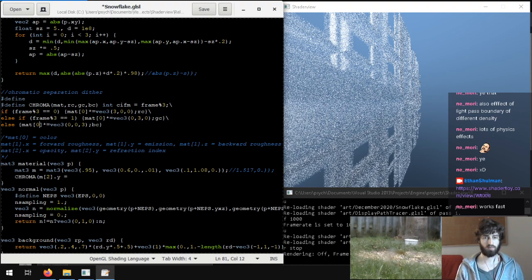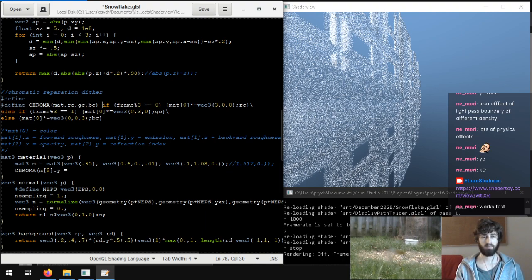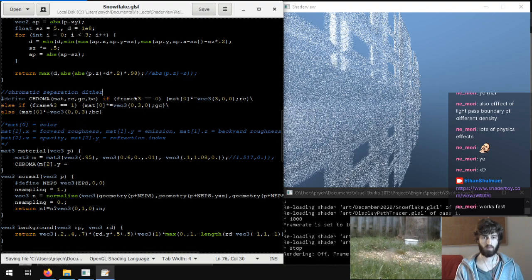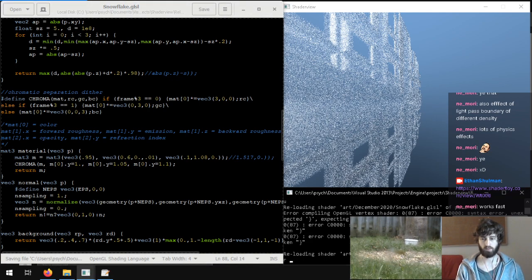What if I just did this? I almost feel like that is more efficient because then I'm not initializing an integer each time I do that. Yeah, I like that more. Okay, let's try this. So the red refraction index will be 1. Green refraction index we'll make 1.05, and then blue will be 1.1. So let's see how this works. When it does compile, it should make it more noisy.